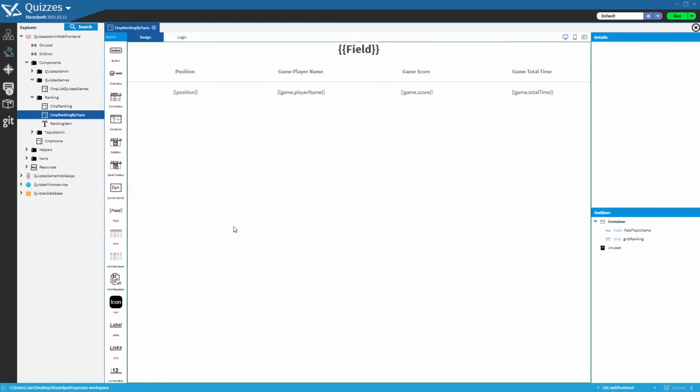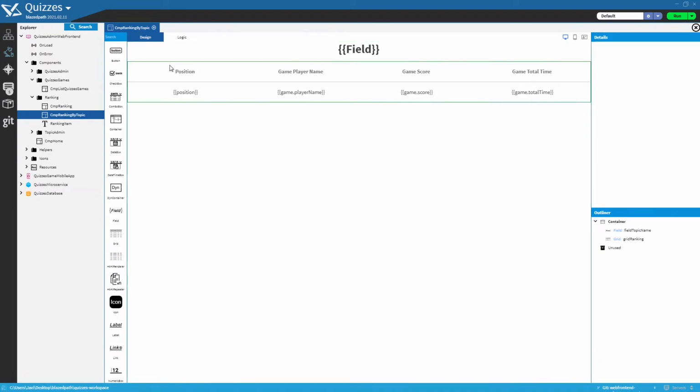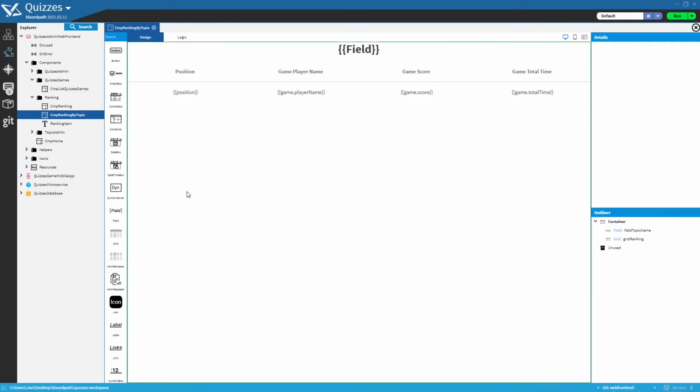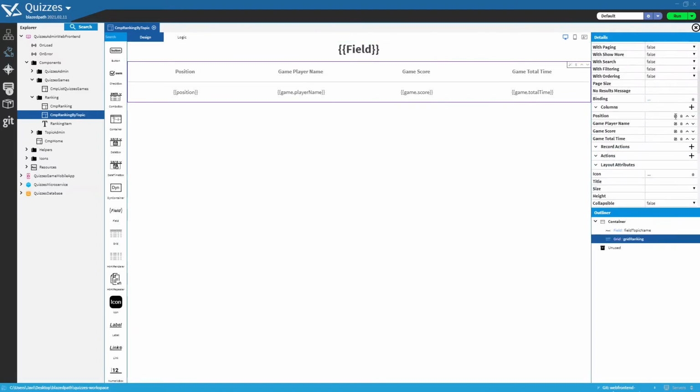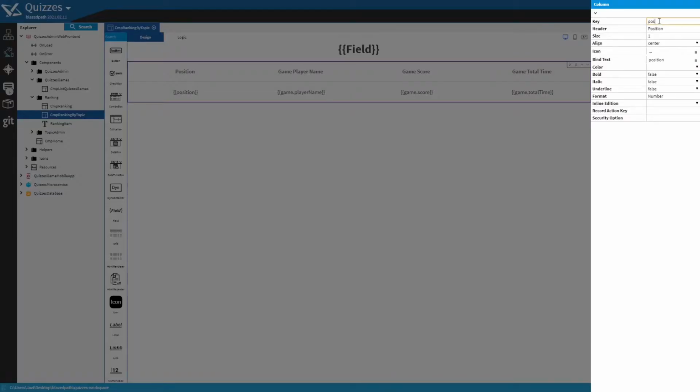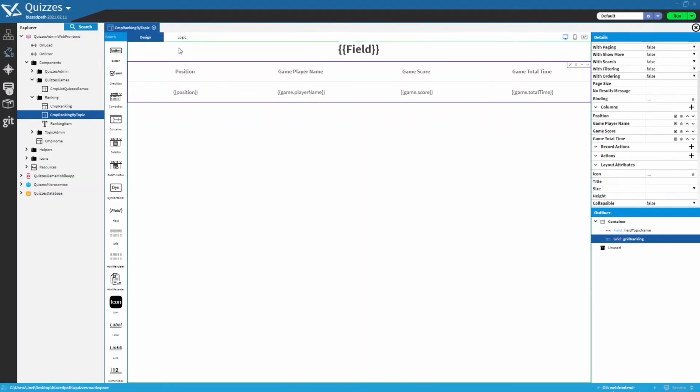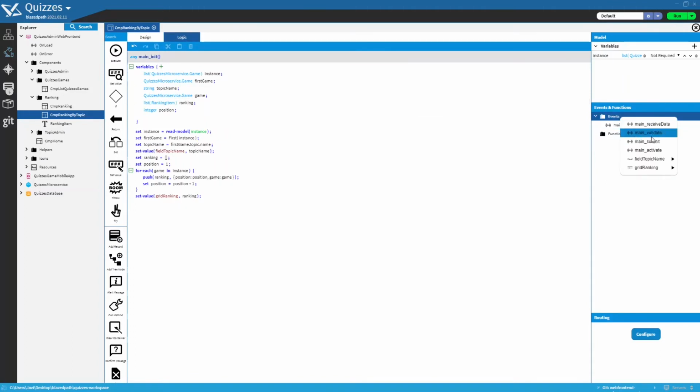Now we need to create a render column function that's going to modify the position that appears in the grid to the icon with the cup, symbolizing the gold, silver, and bronze in the first 3 positions. So just like the last render we did on the positioning column of the grid, we are going to assign a keyword, in this case position. Now add an event function, render column underscore position, and move on to implement the logic.